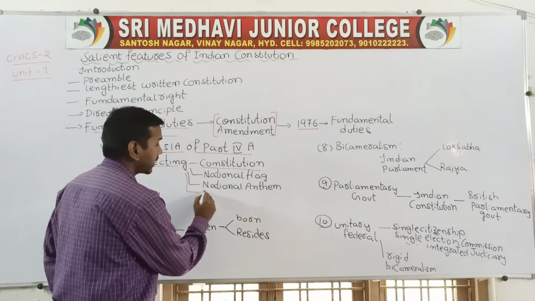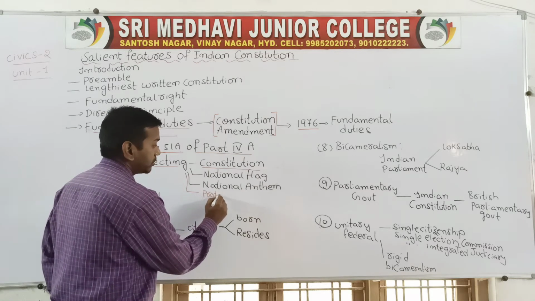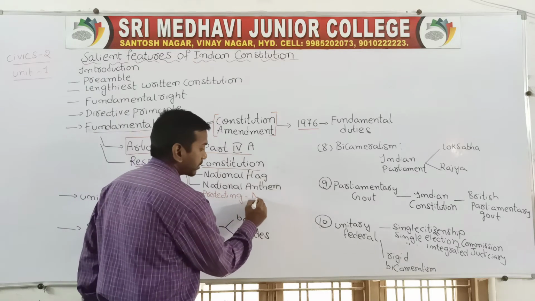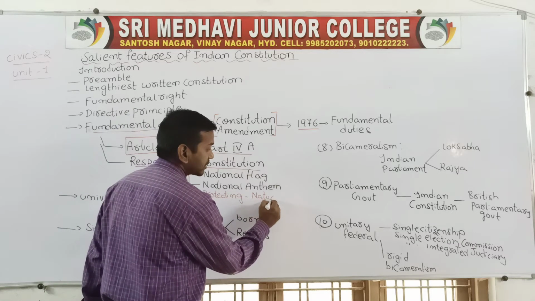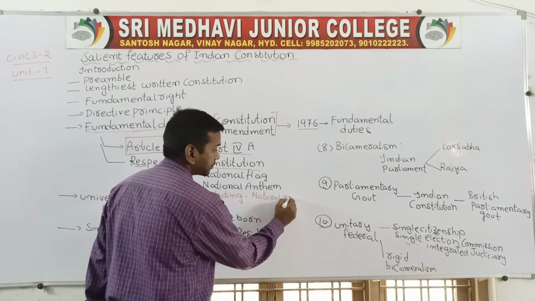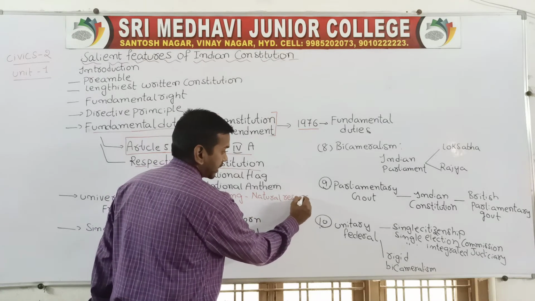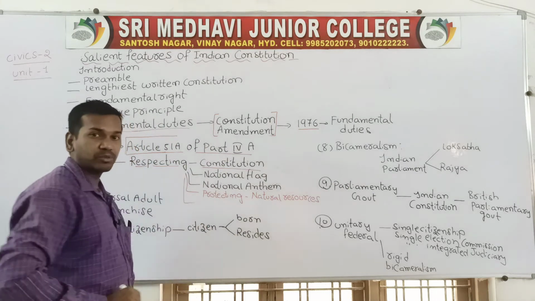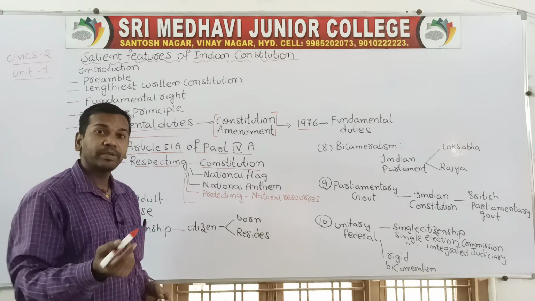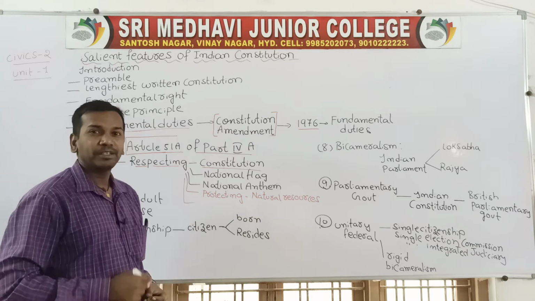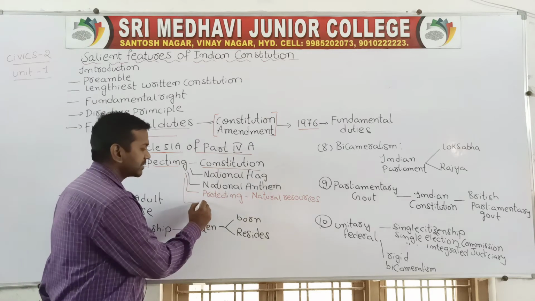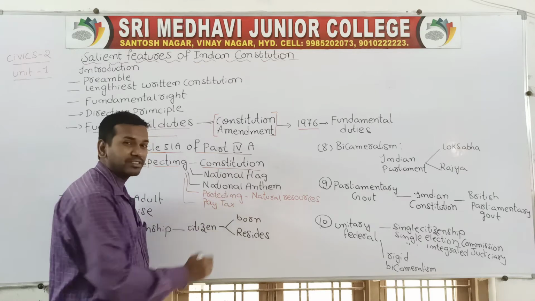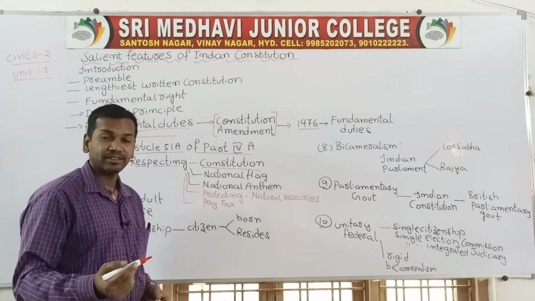Protecting the natural resources. Natural resources are very, very important, so being citizens of the country we have to protect them. On the other hand, there is also the duty of paying tax regularly. Being a citizen, we have to pay tax regularly. When you pay tax, you are considered an obedient citizen.